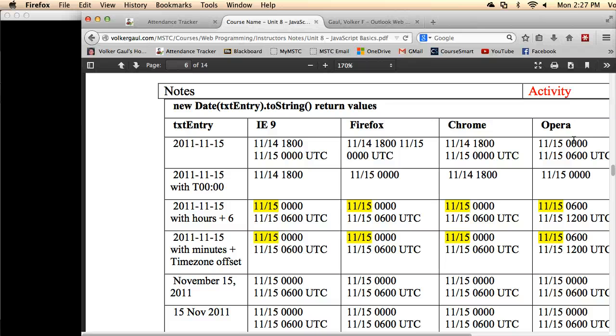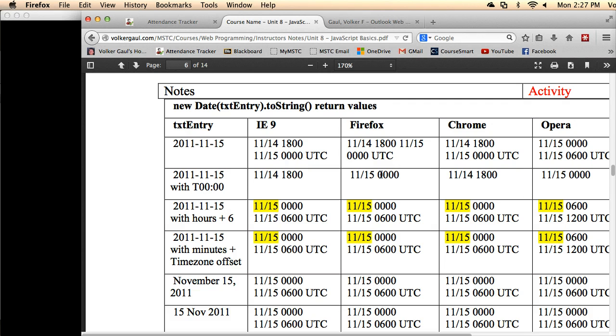I didn't even see this for 2 years because my web programming class, like this one, was at 2 o'clock in the afternoon. And so it was always the right date. And then we had a late class of 4 to 6, and add 8 hours to 6, and you're at 2 o'clock in the morning, and all of a sudden at the end of class it was mangling my dates.